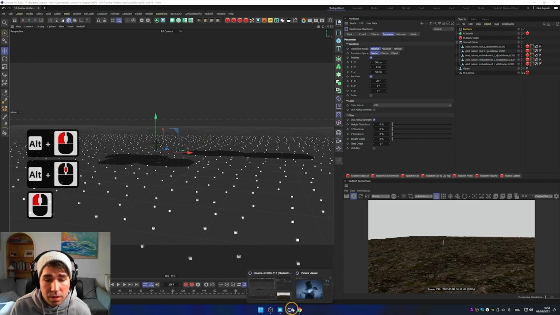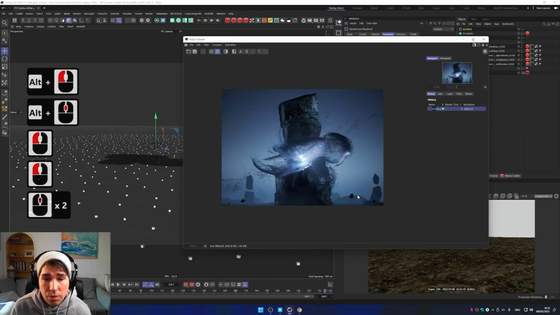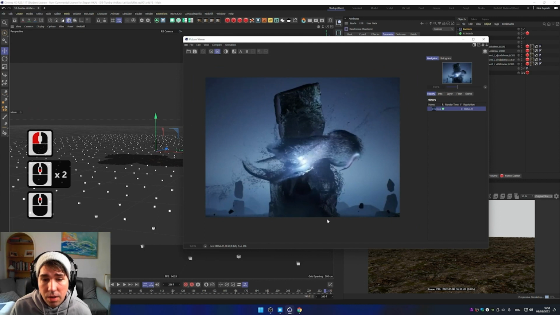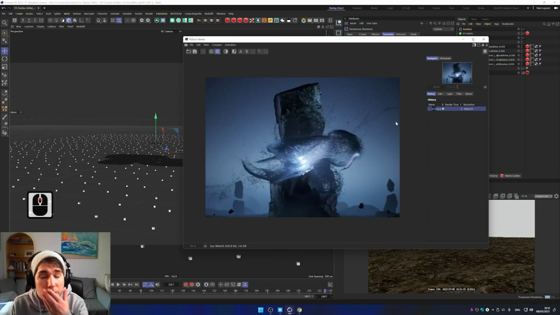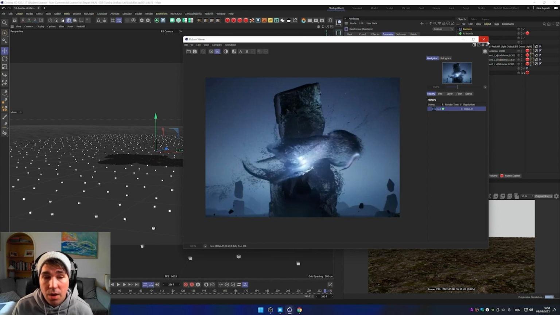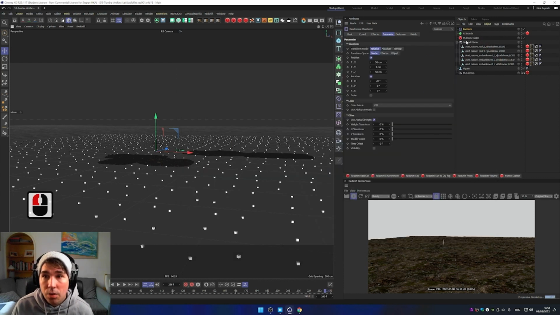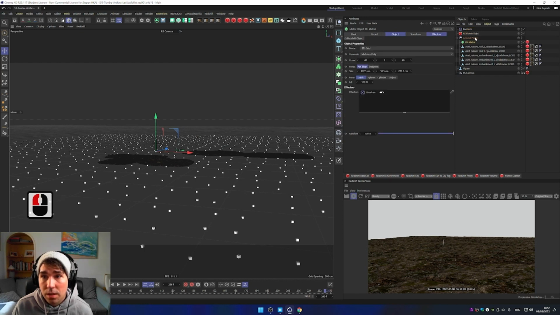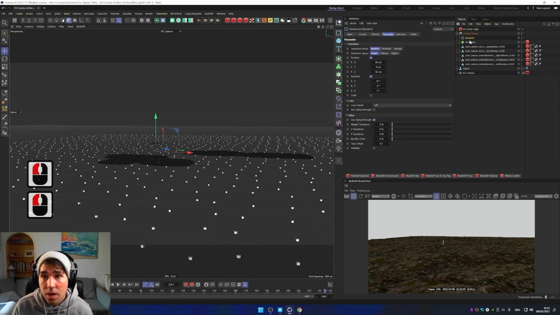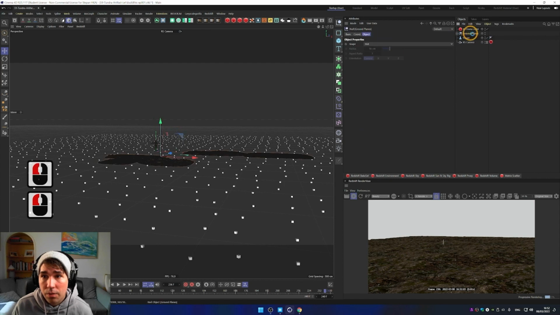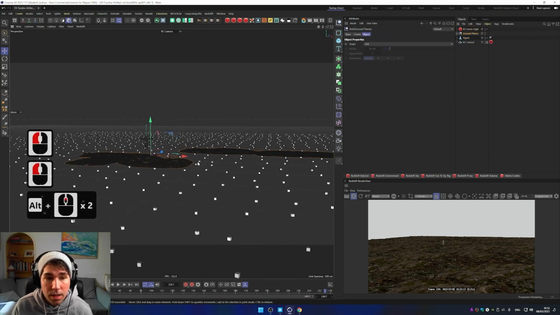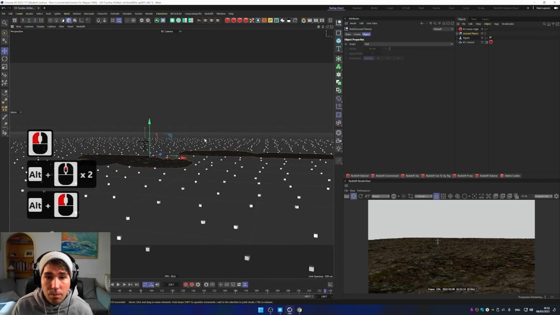Now we can always look back to our reference. As you can see on our reference, the ground is not really important, but I wanted to have some details there and to have some texture. So that's why we're starting with those. So I would put the Redshift matrix object inside the ground planes as well as the random, because they're all related. They're all part of our big plane. Okay.